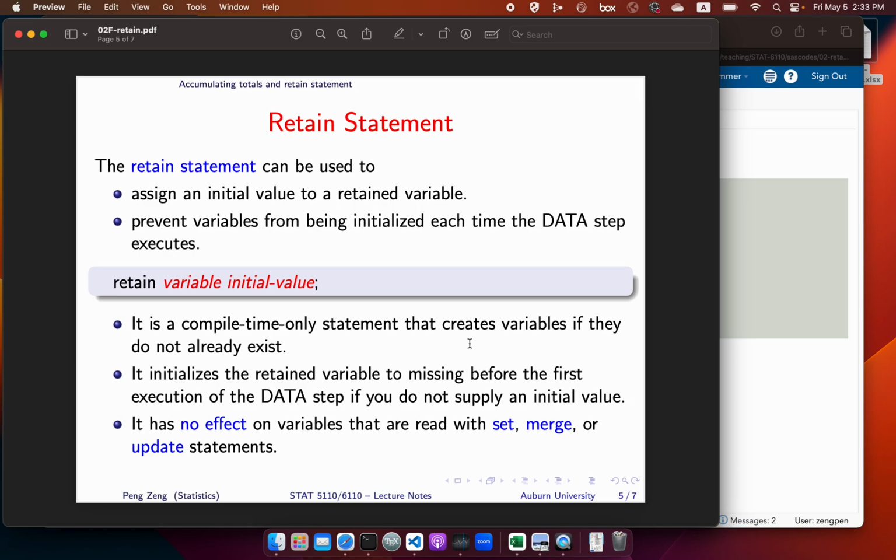The return statement has two different purposes. The first one is to assign an initial value to a retained variable. The next one is to prevent a variable from being initialized each time the data step executes. Usually we say return, then the name of the variable, and then you put the initial value, right?